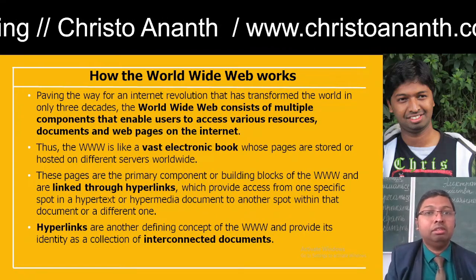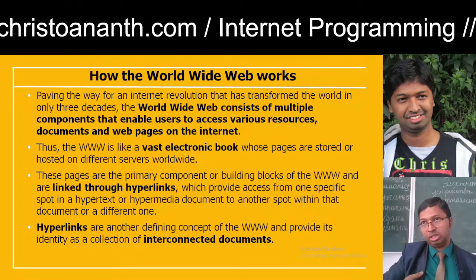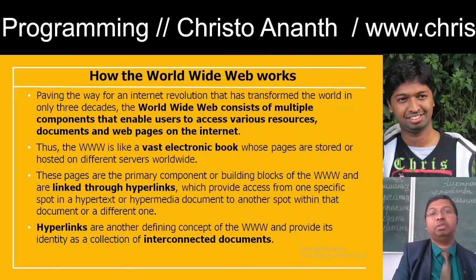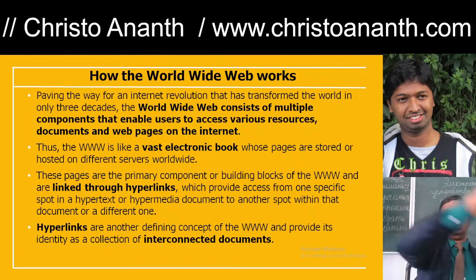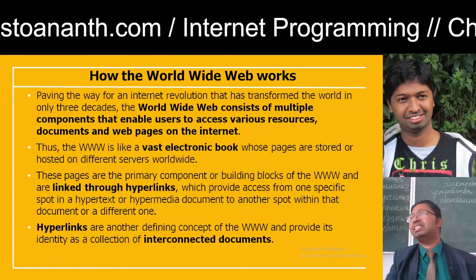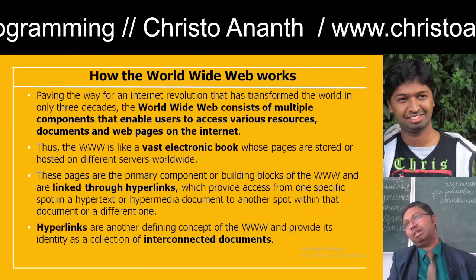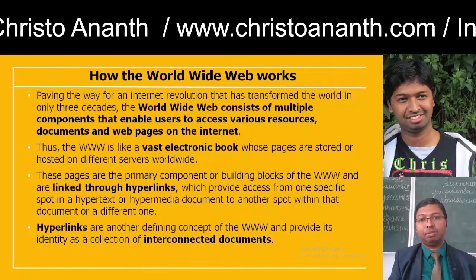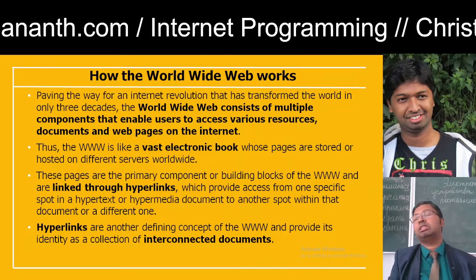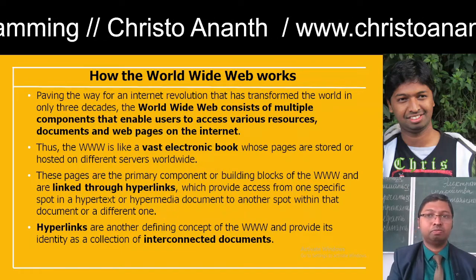Generally this www consists of multiple components with which the users can access various resources, documents, or web pages. So www is nothing but an electronic book, e-book, where the pages are actually stored and hosted in different servers. You can access it anytime, if the domain is active. The pages are the primary component or the building blocks and link to the hyperlinks. So hyperlinks are a way of interconnection of www through the interconnected documents.